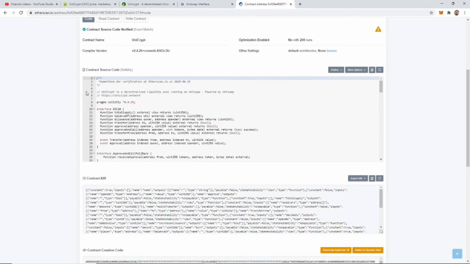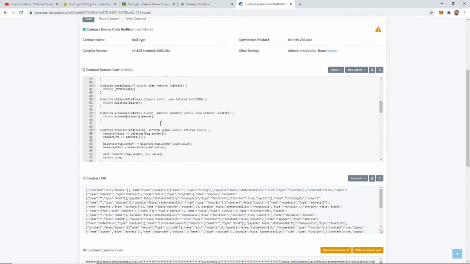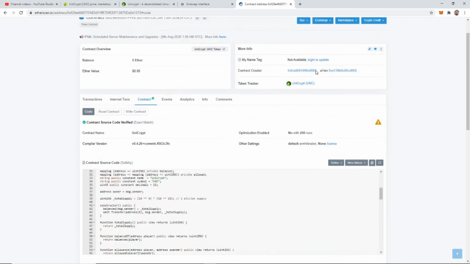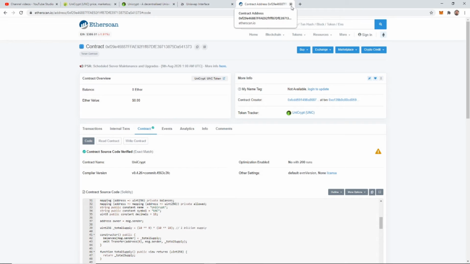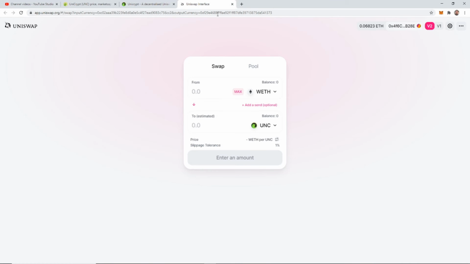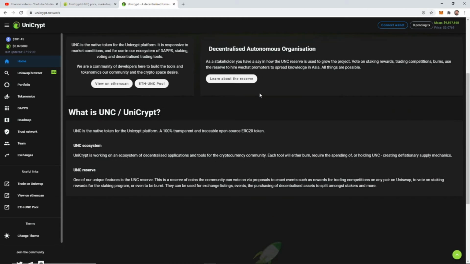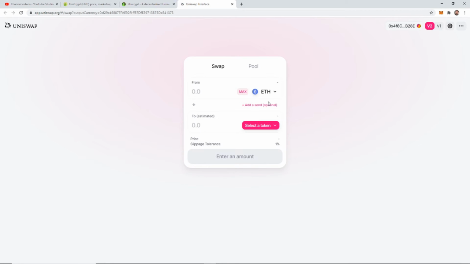Okay, so Unicrypt, yep. Unless someone copied it. The thing is, you never know, because they could have just copied the whole entire contract, but the easiest way to check it, I guess, would be just to come here. Like if I go to home, I think there was a trade. Yeah, trade on Uniswap. So if you go there, their link is going to be the right one, right? All right, so I showed you a couple different ways to get to the trading.